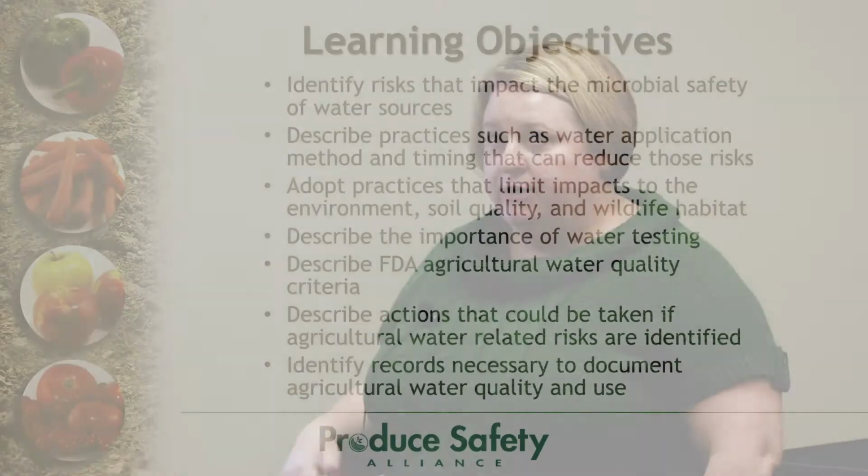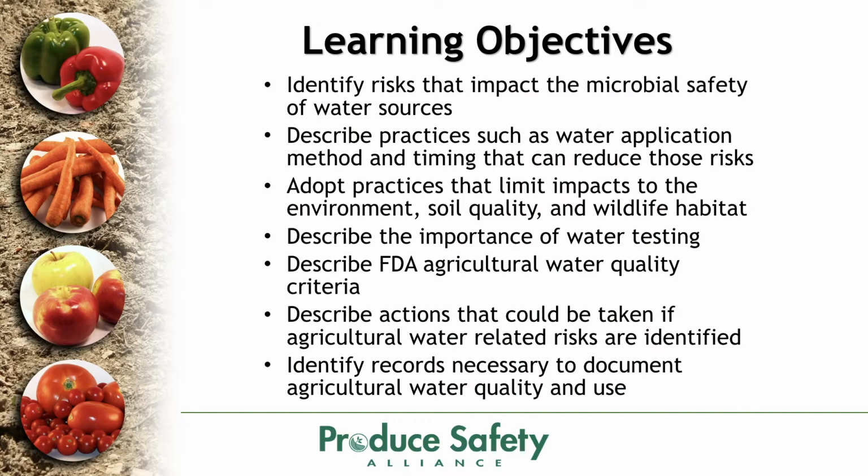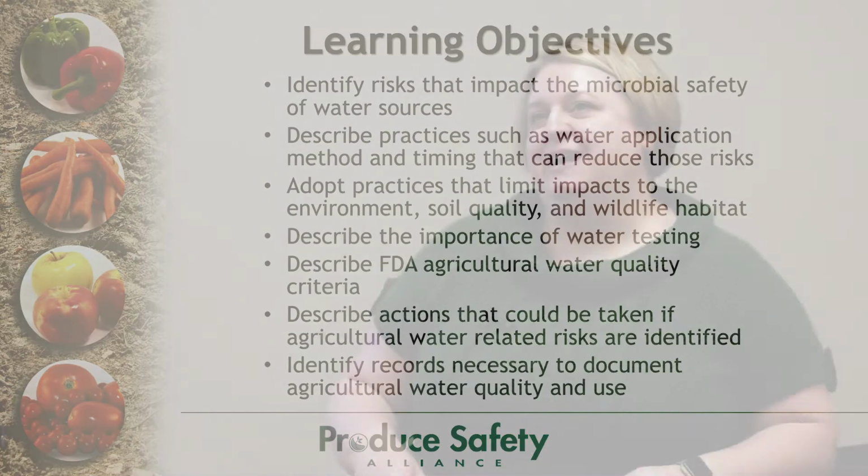We want you also to be able to describe the FDA agricultural water quality criteria that we'll focus on a lot and goes back into that water testing. Describe actions that could be taken if your agricultural water does not meet the standards that are identified within the regulation. And of course, there's always, if you didn't write it down, it didn't happen, right? And many times people hate to keep records, but it's one of those things. If you're going through the actions, it's really helpful for you to be able to document what you're doing on your farm day in and day out.